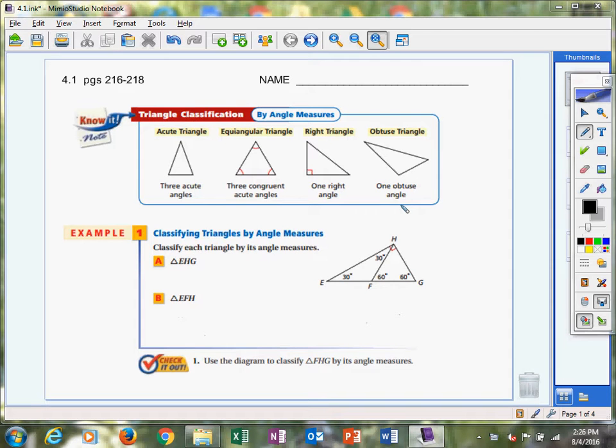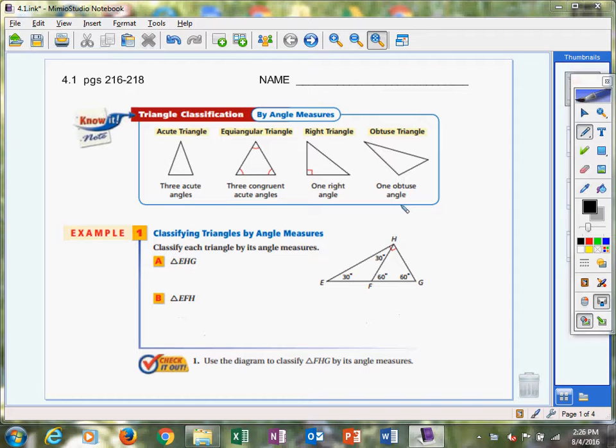Students, we're in chapter 4. We're going to do section 1 and example 1, and we're going to classify triangles. Hopefully this is really simple for you, that this is merely review, and that it is something that we can just gloss over and maybe talk about for the next couple of minutes.